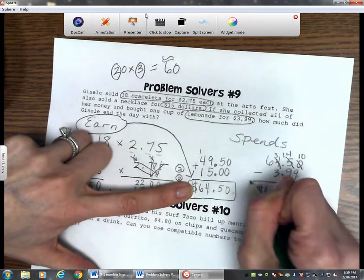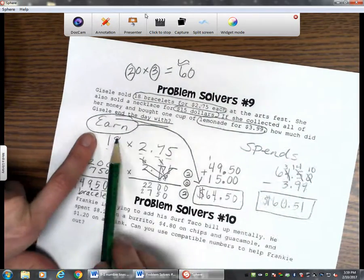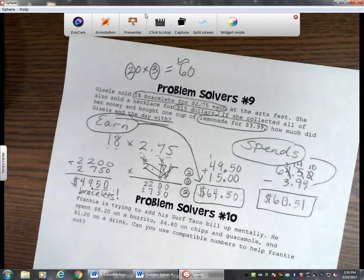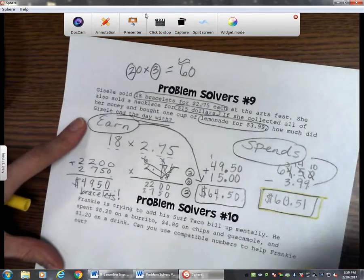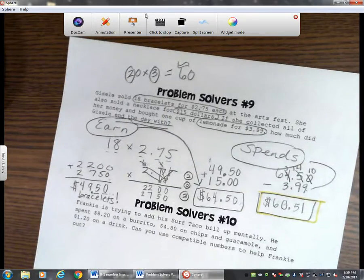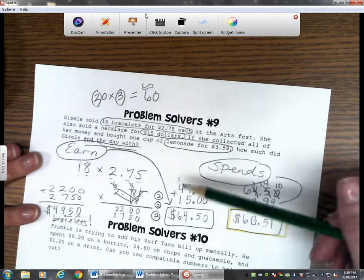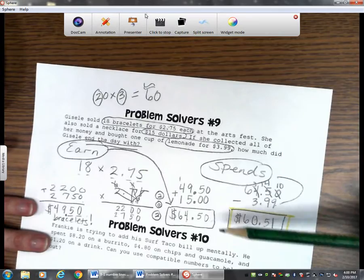This looks about right. So how much did Giselle end the day with after she earned and spent $3.99? She walks away with $60.51. So go ahead and check your work. If you have any questions still, you can ask myself or a peer that's also working on problem solving. Making sure you use words when you explain your answer. Words like multiplication, addition, rules with decimals like adding and multiplying, different kinds of rules. Okay? So now I'm going to move on to number 10.